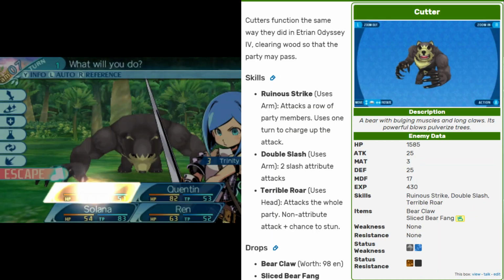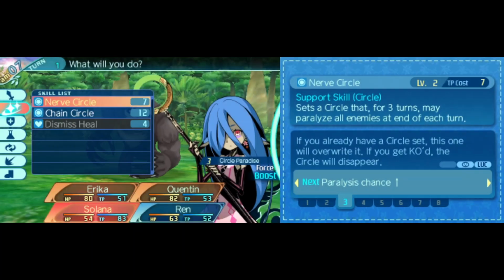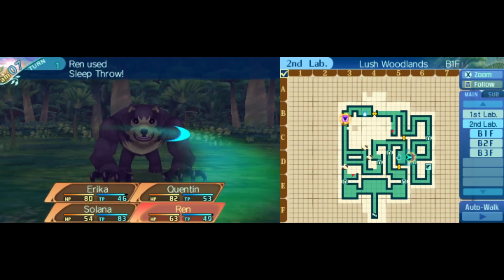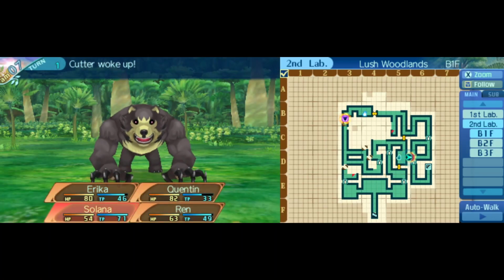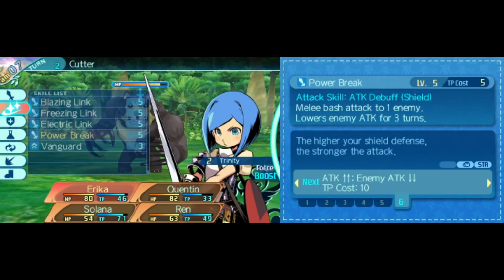Cutter has appeared. Power Break, Assault Rifle, Chain Circle, and Sleep Throw. Power Break. Awesome. Sleep Throw, it fell asleep. One turn he's not doing anything. And that Assault Rifle is guaranteed to hit. Chain Circle doesn't activate, but we are still in a pretty good position.